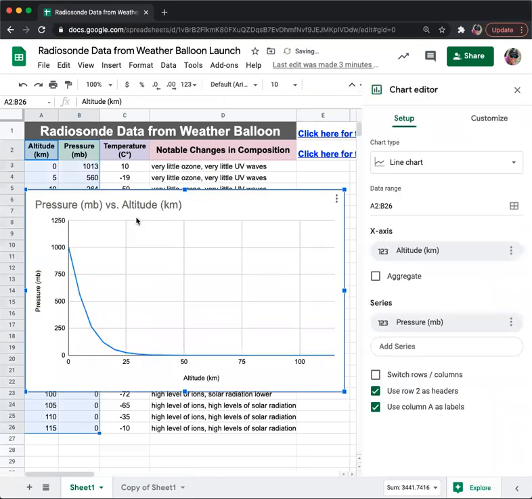And the first thing it's going to do is pop up a beautiful line graph, which we do want a line graph, but this is not exactly what we want. So in this video, I'm going to show you how to change this so that it looks nice and neat, so it's easy to interpret.